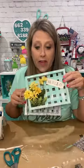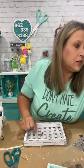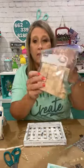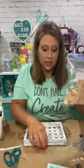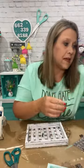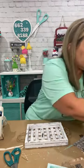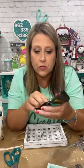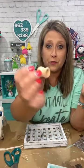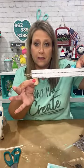Okay, so I showed y'all that. So now the other option you can do with this is, I know y'all probably have these little square blocks from Dollar Tree. You could glue feet on the bottom and make it a tray. Or, y'all got so much stuff on this table. Or you could use any of these little feet looking things from Hobby Lobby and glue them on the corners and make a tray like that.